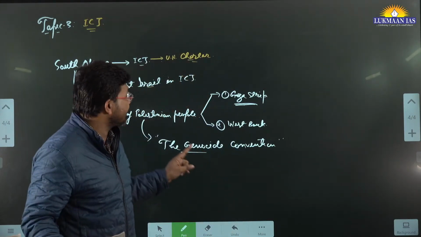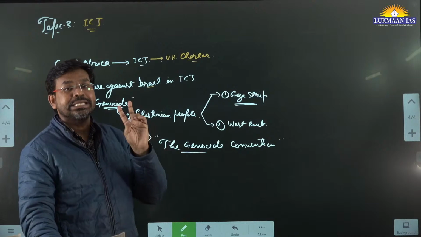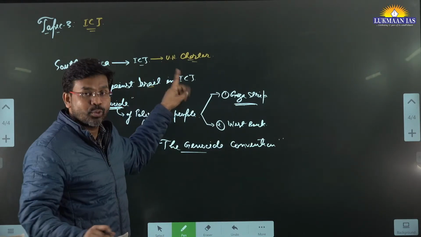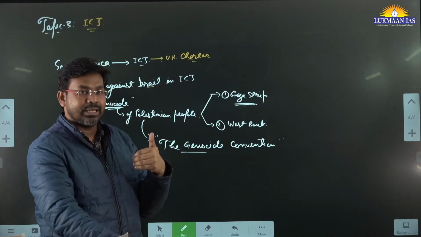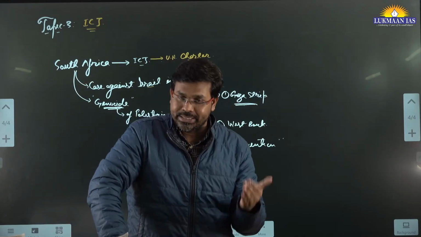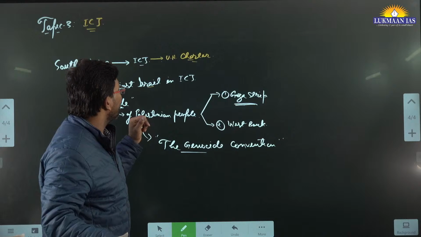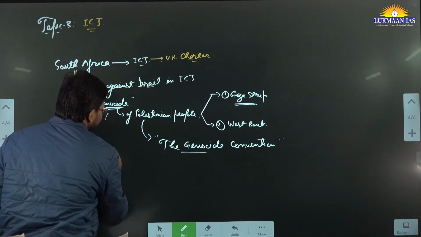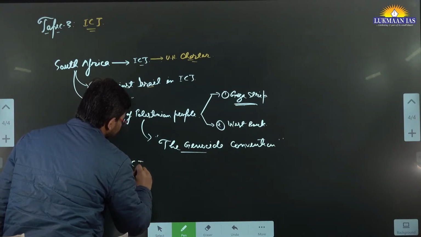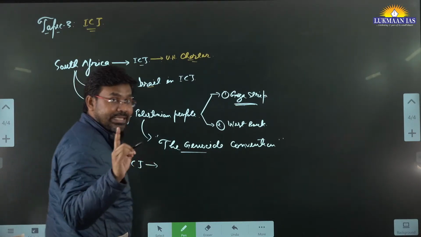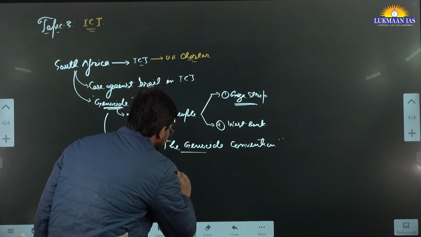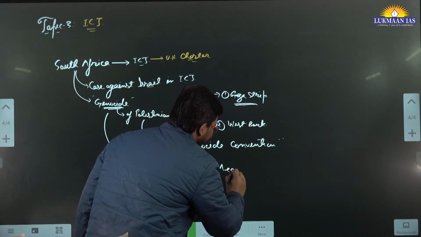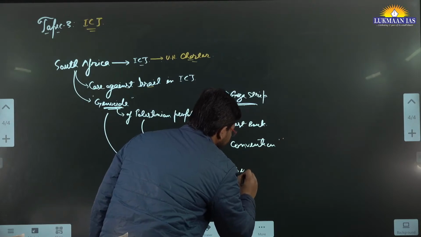And after then, what has happened? The International Court of Justice has given 3 hours of time to each, South Africa and Israel, to talk about their own case. And after then, what has the International Court of Justice done? The International Court of Justice has released interim orders. It is known as interim measures.